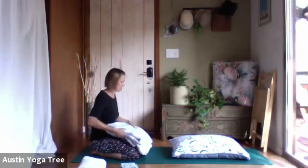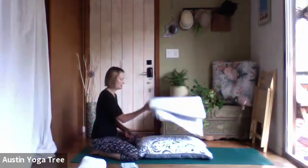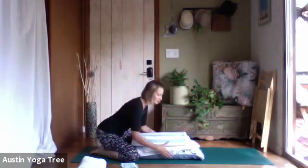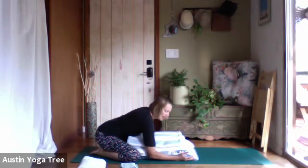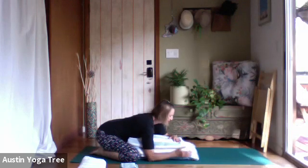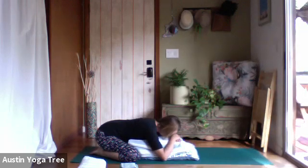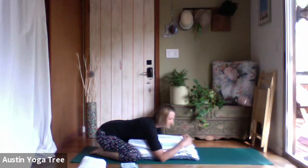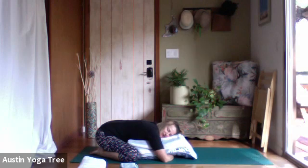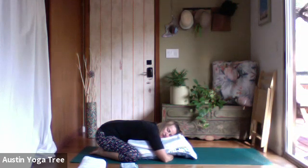If we're taking the supported version, you might even need a blanket and a pillow. We'll slide those props a little closer towards the belly and either just rest the elbows off to the side of the props, turning the head to one side. Stack the hands one on top of each other, resting the forehead to the hands, or even wrapping the arms around and underneath the props to help release the upper back as well.